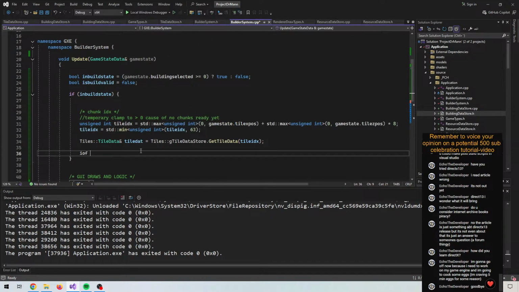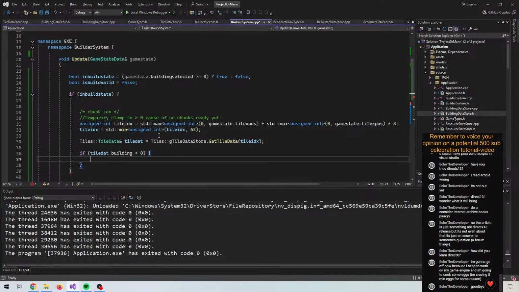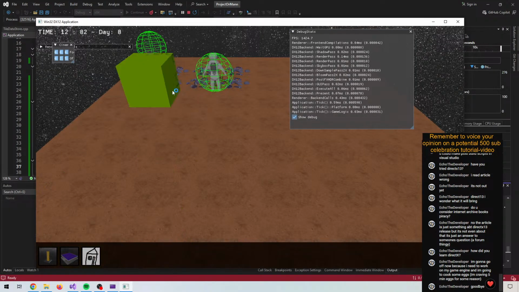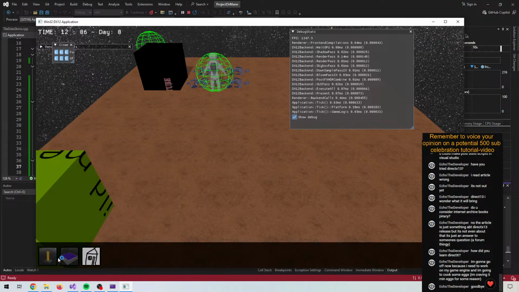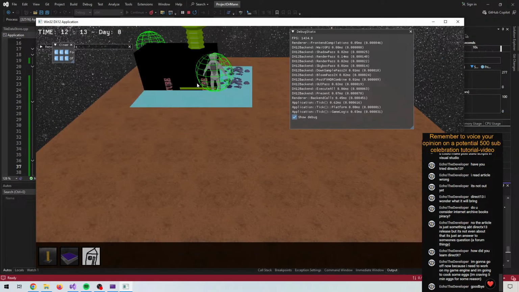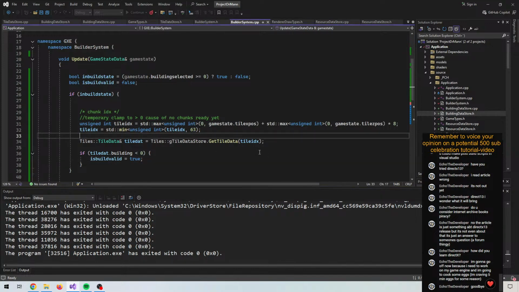So, okay, let's just do if tile data dot building less than 0, we can is valid build state. True. So let's see. We can't build here. Okay.